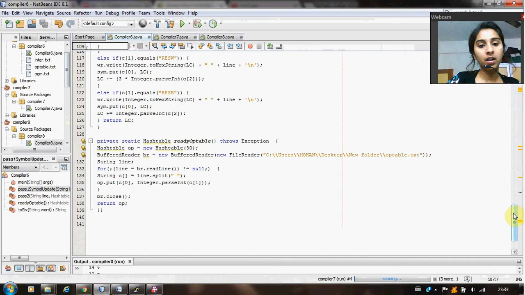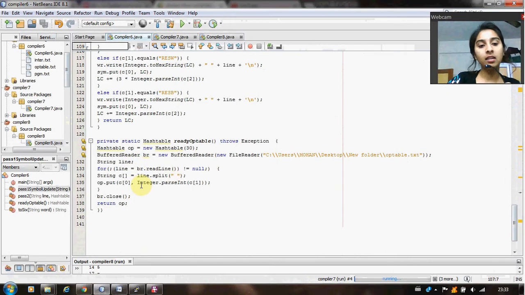And we have another function, that is hash table, that is read op table. This also throws an exception here, and using this, again BR, that is an object, is created for the buffered reader, and the exact place where the folder is present, that is the location of the folder, is again given as a parameter, and then the line is actually taken as the input, that is the string line, and using a for loop the proper conditions are provided.